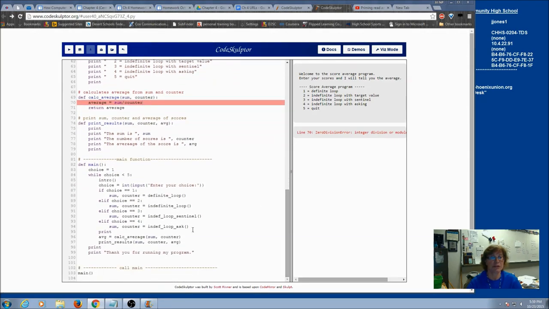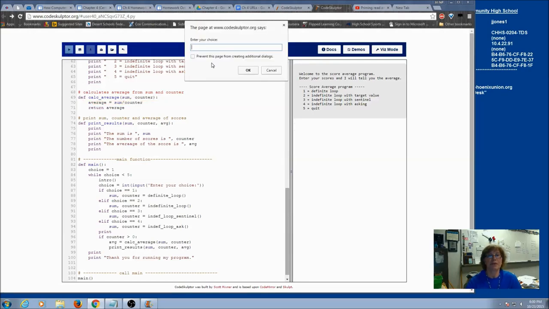Can we do the same solution here? This is where I call average, and if my counter is still zero, I don't want to call it. So let's throw in an if statement. So if count, I used counter, is greater than zero, I'm going to call my average. Now I could also indent print results, and that could solve everything. Let's try this. So I'm going to enter one, zero scores. No error, it's looking pretty good.